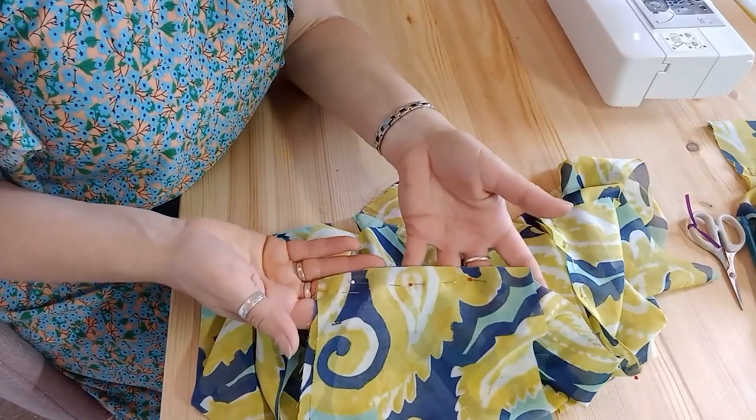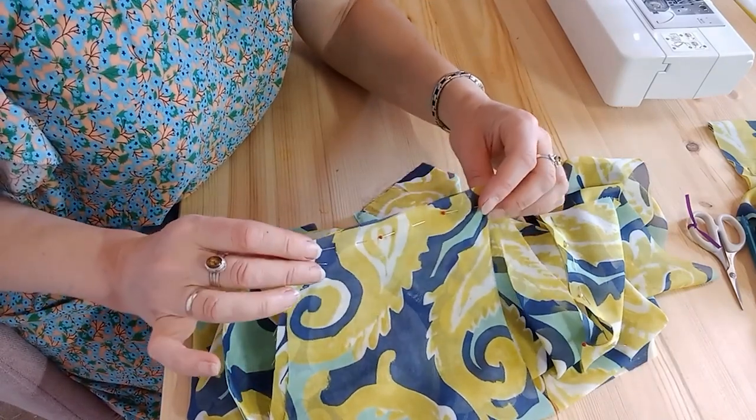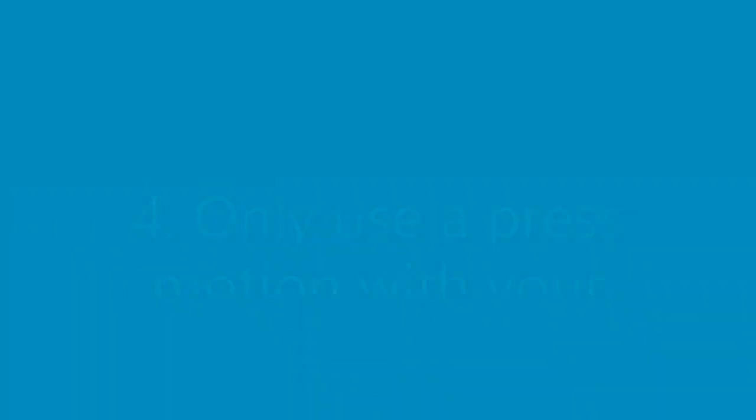I'm also pinning horizontally because I want to use a seam gauge, as I'm going to do a French seam and I want to keep measuring my seam line each time. When pressing chiffon, make sure you press — don't drag your fabrics. If you drag your fabric and roll your iron along you will push it out of shape, so you really do need to just press. Some fabrics will press really well with just the steam of your iron, but it's best to check on a test piece first.